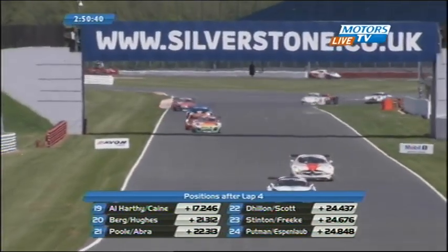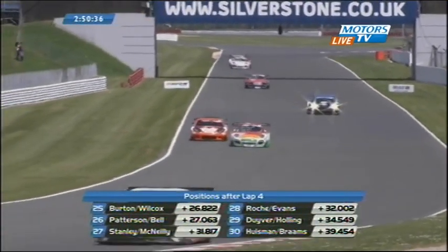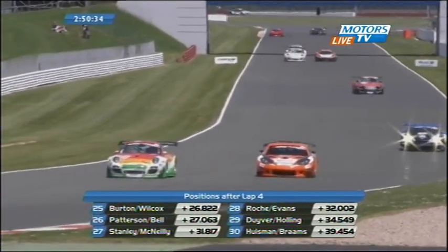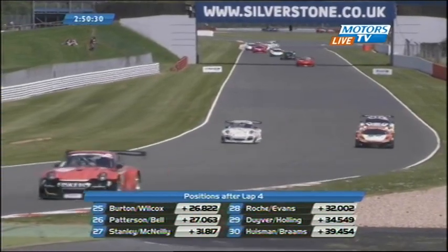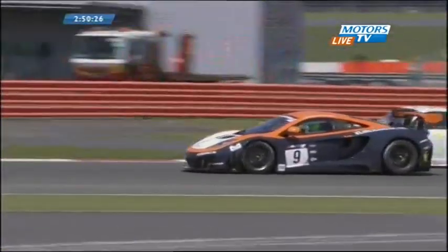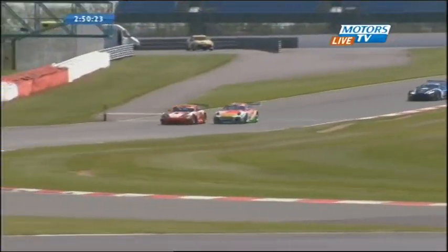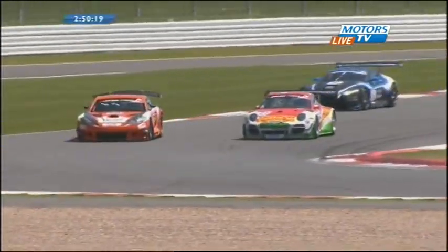But again, you see David Ashburn is just struggling for pace against those cars around him, and notably against his teammates who are really scarpering now. John Minshaw under attack from Tom Sharp. Ashburn in the white spotty Porsche down towards Stowe, and Gregoire de Moustier is going to go all the way around the outside of the Von Ryan Racing McLaren. This is Sharp against Minshaw at the end of Vale. Ginetta on the outside line, can he go through?